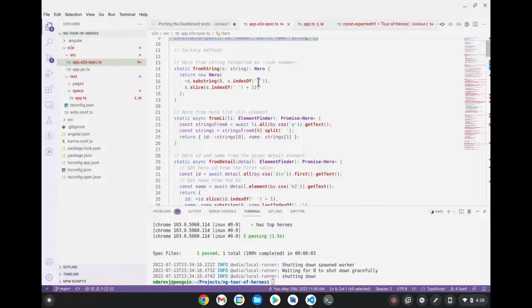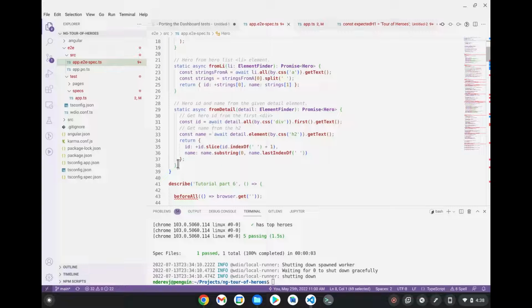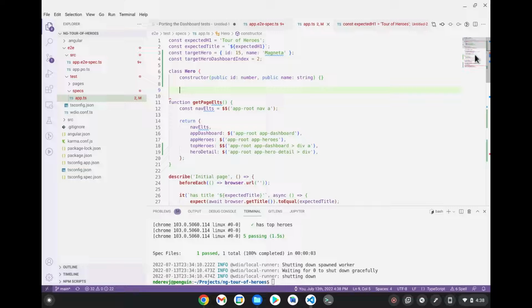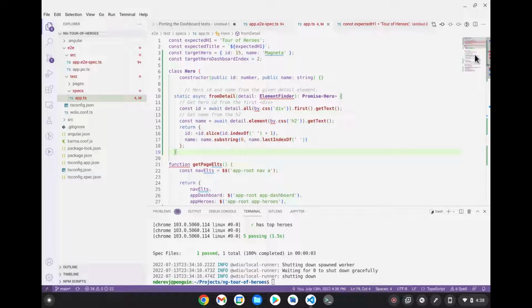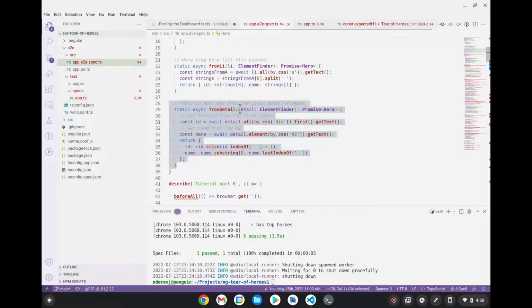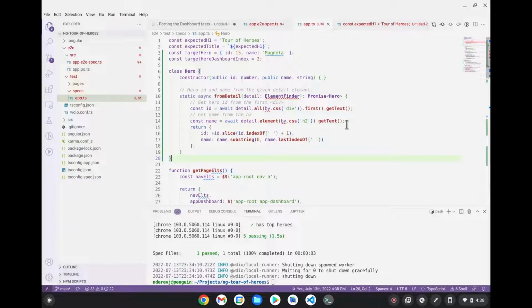And we'll bring over this from detail creational method. And I think I'm missing a brace. So I think that's right. That looks good. And we need to make some adjustments here as well.